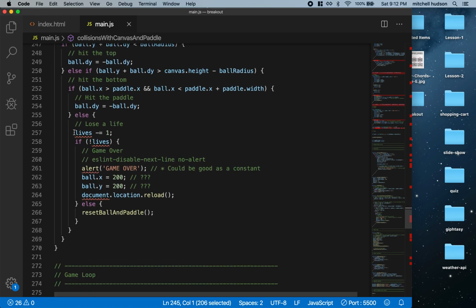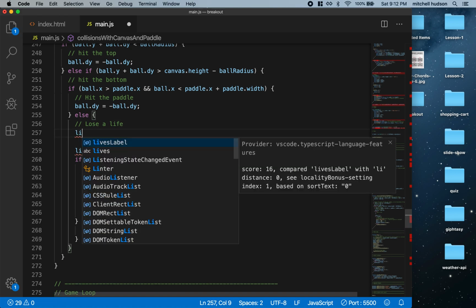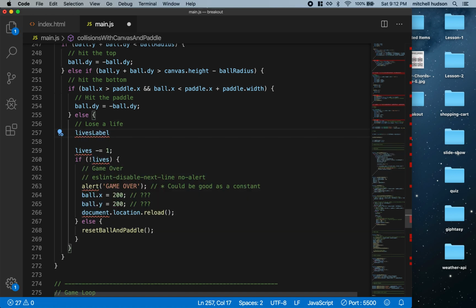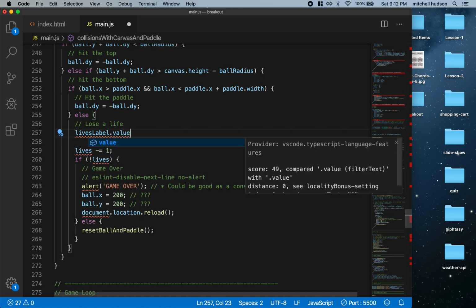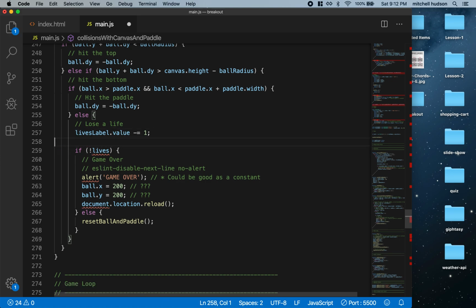So if I go down to lives here, actually this is going to be lives label dot value minus equals 1. So we can get rid of that. And then this not lives is a little weird.